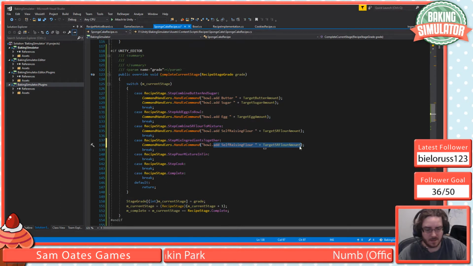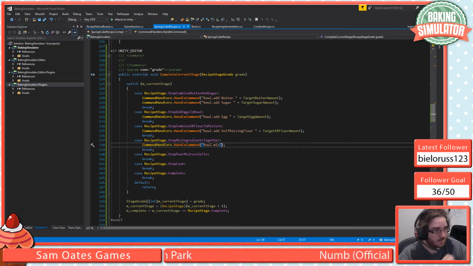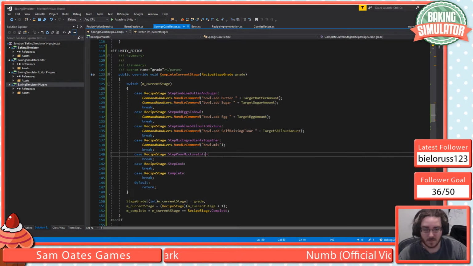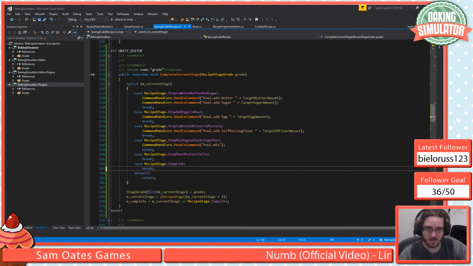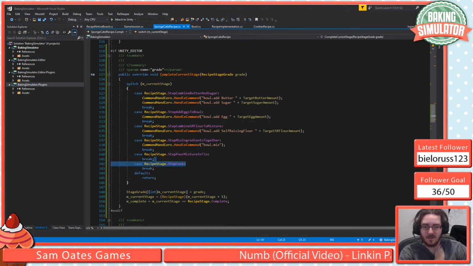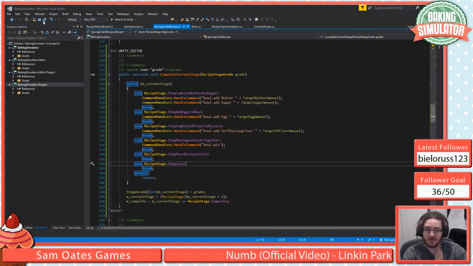Change that to a bowl.mix. So I don't have them yet, and yeah, it's impossible to do them in 2 stages yet because there's no way of pouring the bowl.